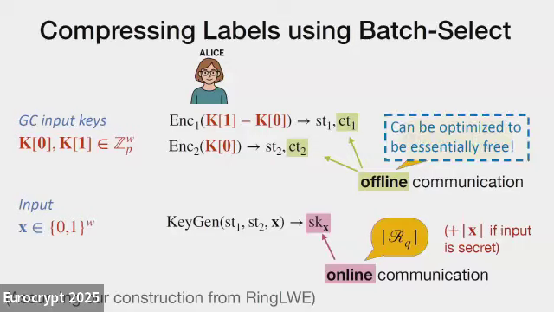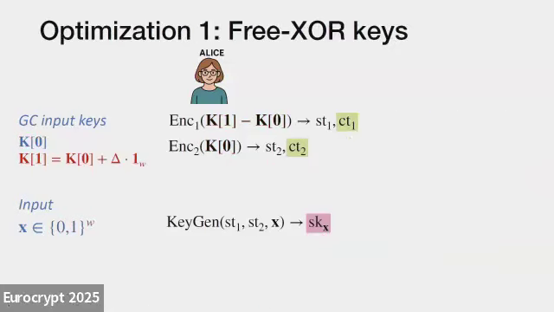Now, earlier I did tell you that offline communication would be essentially free. So how do we achieve that? We need to apply two different optimizations to the ciphertexts CD1 and CD2. And the interesting thing for that is that you don't even need to know how batch select is implemented in order to see how these optimizations work. So first of all, let's look at CD1. Usually, in a practical garbling scheme, you would use the free XOR assumption, right, as you've seen, for example, in the previous talk.